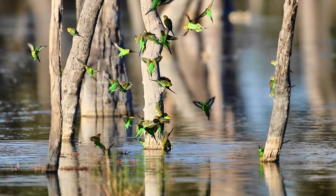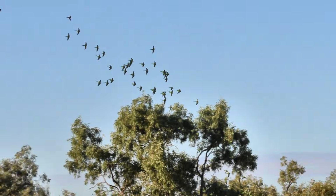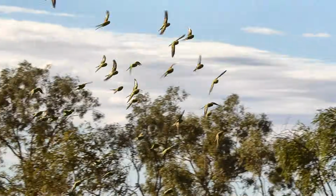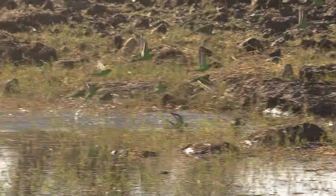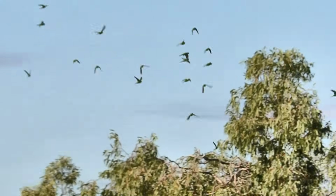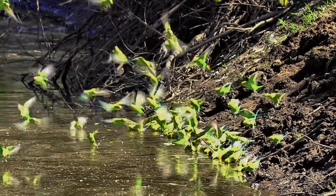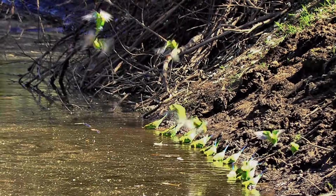Budgies, as dry seed eaters, need frequent intake of water to break down the epicarp of the seed. So after eating the dry seed, they will go as a flock and search for water. On average, it takes a budgie 2 seconds to have a drink. But then, with a flock of maybe 50 birds, it will take 2 seconds for them to land, and by the time the last one has landed, the first one of the flock has had a drink and it is already taking off. So at water points you have this impression of the flock moving in and out.